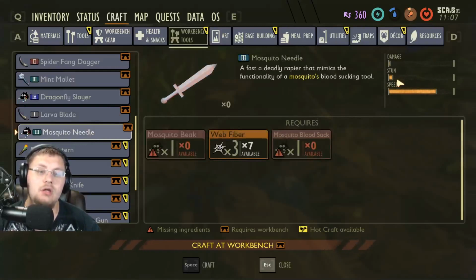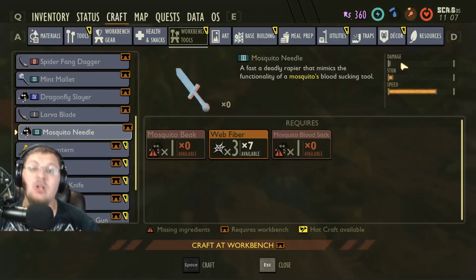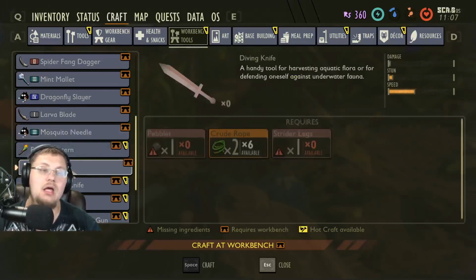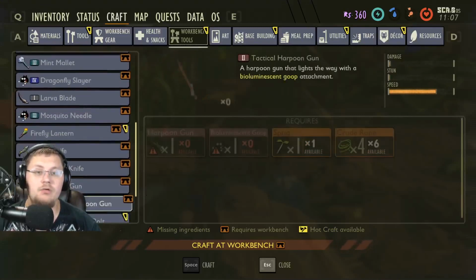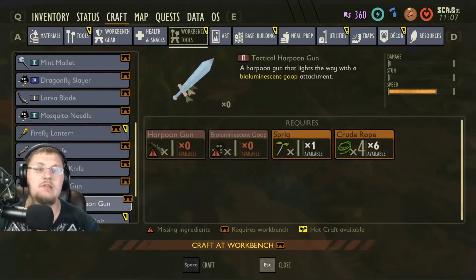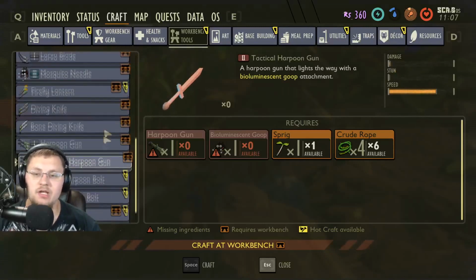Along with the Mosquito Needle, if you were to spawn this in as well, it's next to useless now because there's nothing you can do with it. There's no damage, there's no stun. You're better off punching something right now than trying to use either one of these weapons to fight anything. That goes the same for the diving knife and the bone diving knife, and the harpoon gun right now. The harpoon guns have gotten their skin removed because they weren't working right. So they removed the skins, turned them into swords, and took all the stun and all of the damage away from them. So it's useless right now.